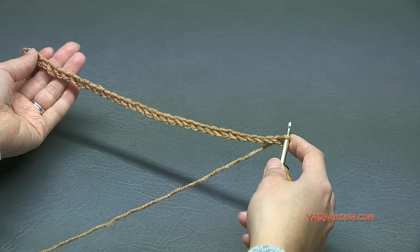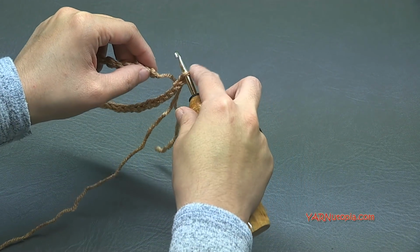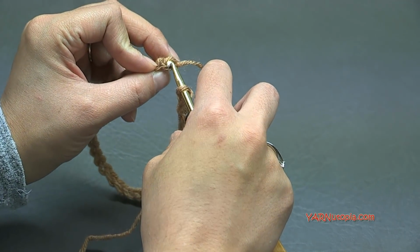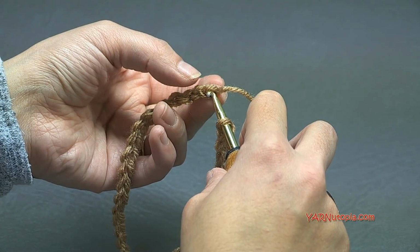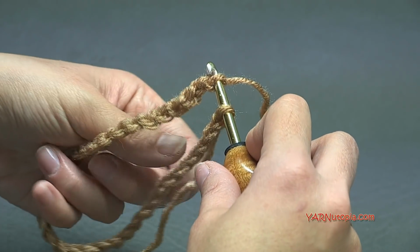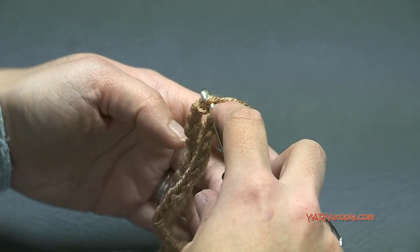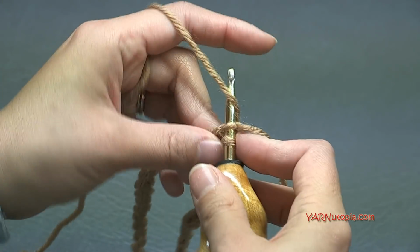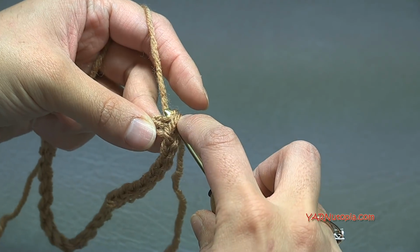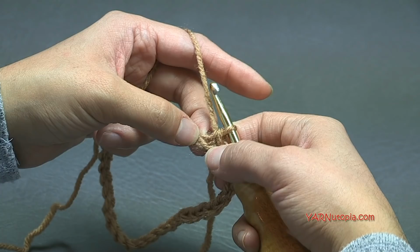So we're going to bring this without twisting anything. We're going to bring the first chain to the hook here, and we're going to insert our hook into the very first chain. And I like to work on these back ridges, but you can decide whichever loop you want to work into. And then we are going to single crochet into that chain. So I went into that chain, then yarn over and pull through, and then yarn over and pull through both loops on your hook. And now we have just put a single crochet into the very first chain.